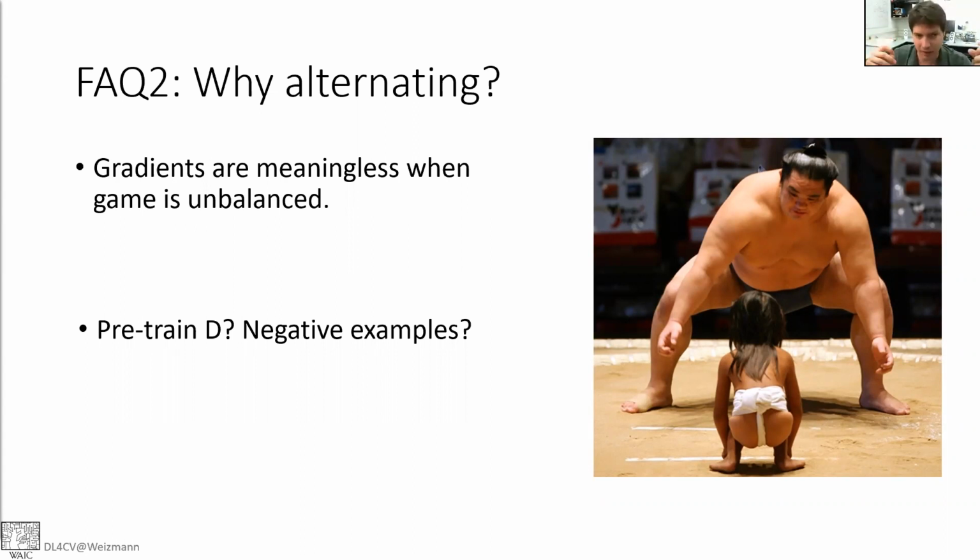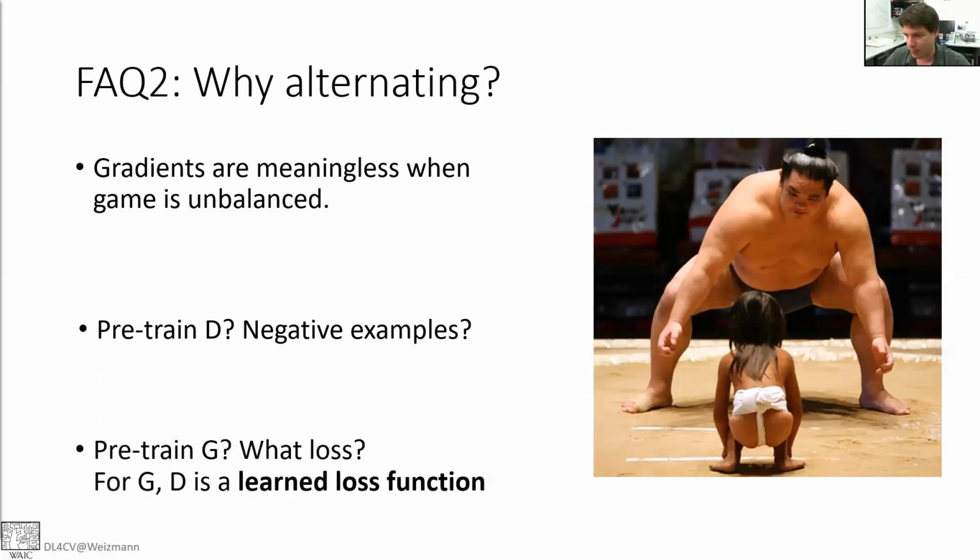Okay, so an image that is close to perfect is not good enough for me. I want to get the best I can, and I cannot train D without G. On the other hand, I also cannot pre-train G, because what loss am I going to use? If I'm not training D at all, I have this meaningless network which constitutes the loss that I'm trying to train with, and now if D is not training at all, I don't have any loss to train G with. I don't know what I can do.